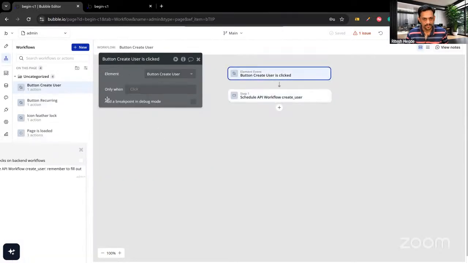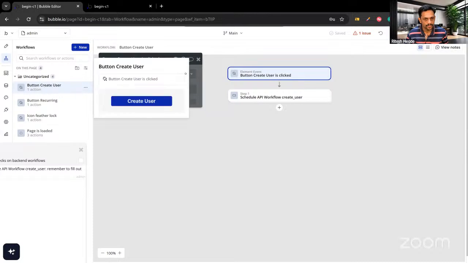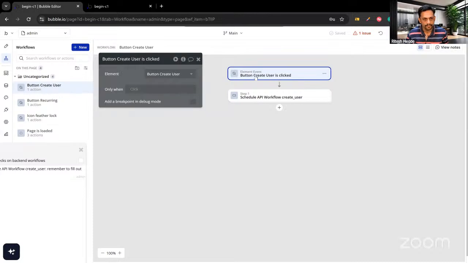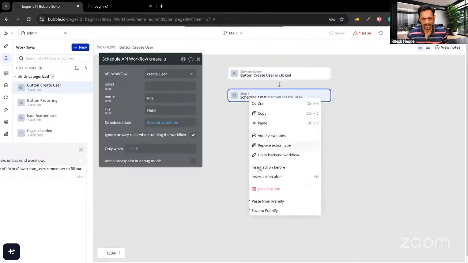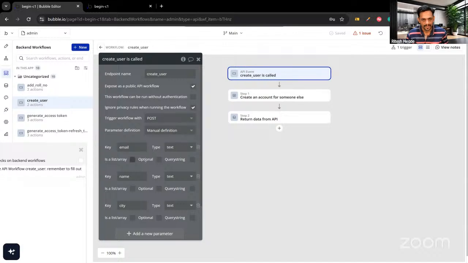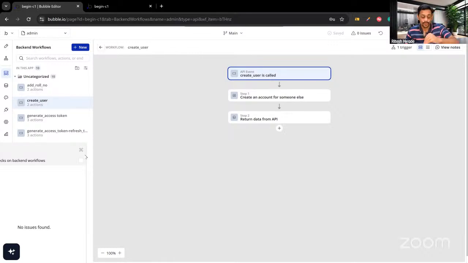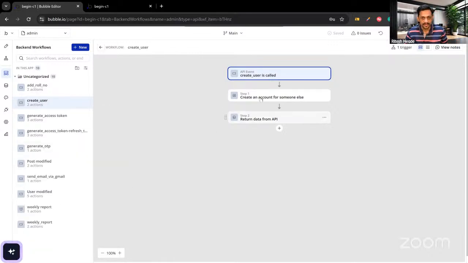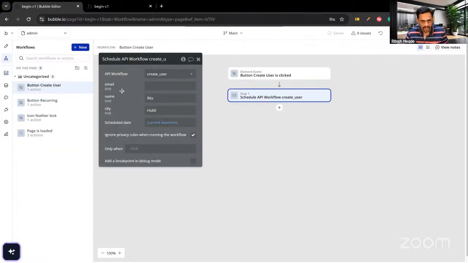But let's go to backend workflow, and here I'll make this optional, because I want this to run and not create an account. So I've left this email empty.